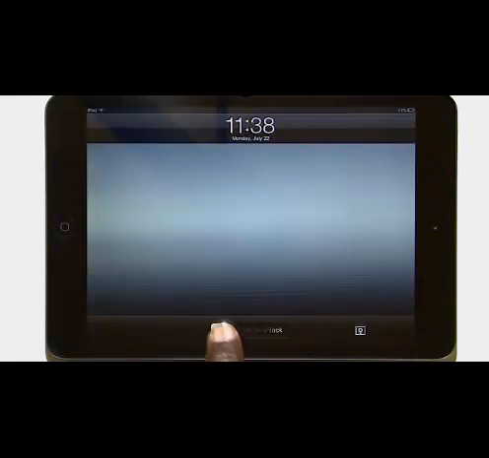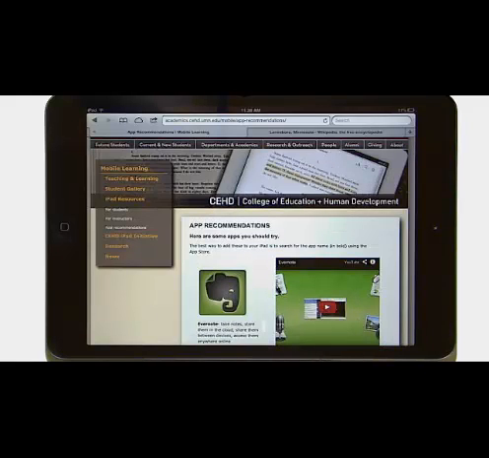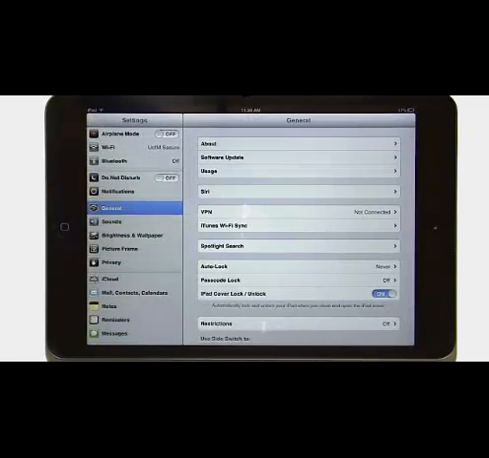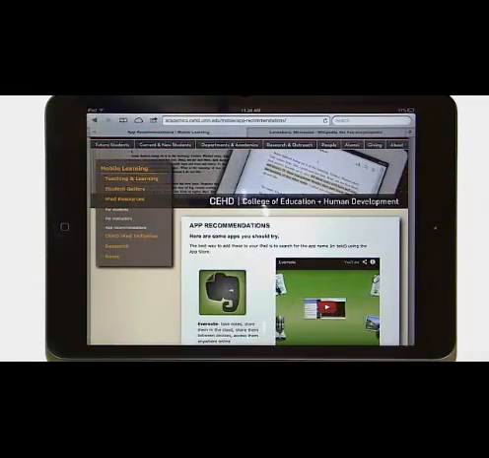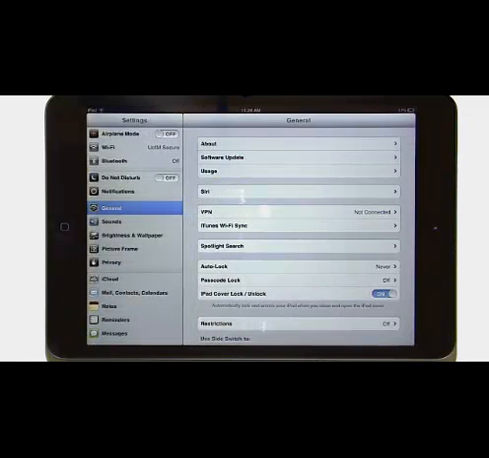Sometimes when using multiple apps, you might want to move between the apps. There are a few ways to do this. While you're in an app, swipe 4 fingers across the screen to move between other open apps. Swiping 4 fingers up on the screen will open the multitasking dock of open apps. Here you can tap and open other recently used apps.